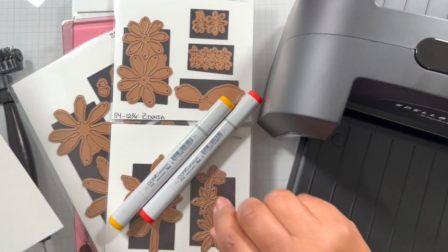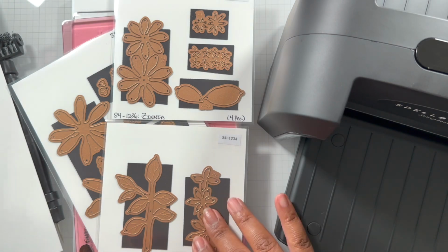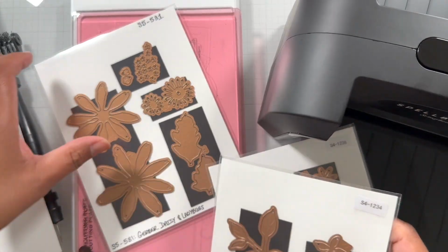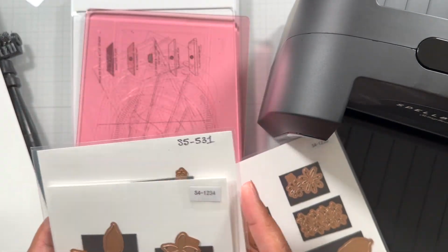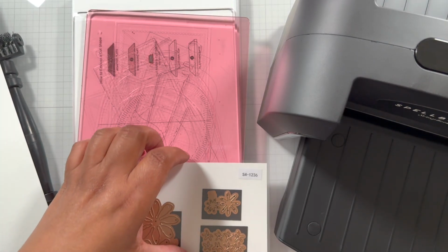I'm going to show you something that I discovered with my Copic markers, and I do have mostly sketch markers, okay? I'm going to use the zinnia. Seen that before. You saw so many examples with the Gerber Daisy. I just kept on playing with it because I was like, no, I can do it this way. Oh, I'm going to try again. I'm going to go a different colorway.